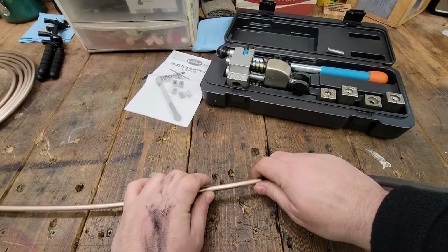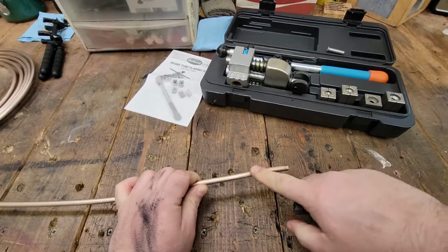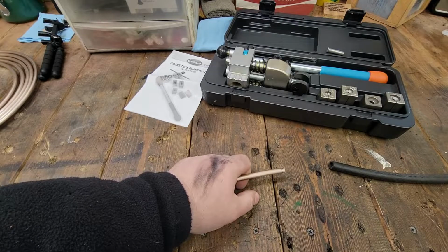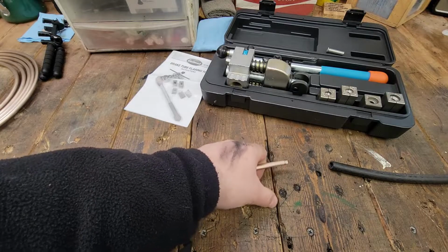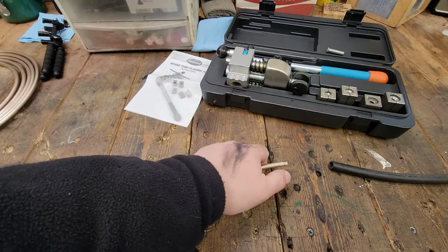But we all know that no matter how tight this is, eventually it can slide off. There's nothing to hold on there. When you get the pre-made lines or the ones that are in the vehicle to begin with, you got a little ridge right in here, and that keeps everything together, right? It gives you something to hold on to.